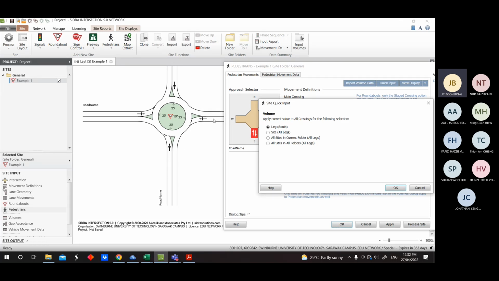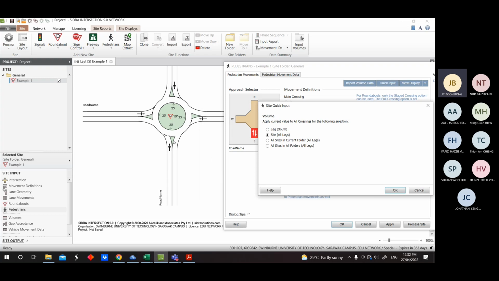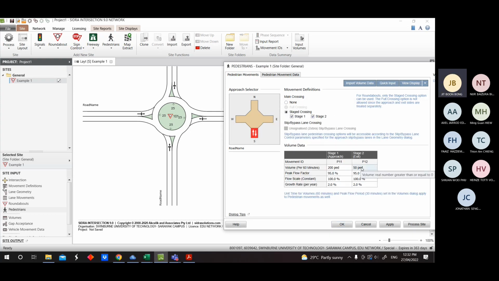Then you still need to key in your 200 four times because you only applied it for your south. That's why you should apply for this side, which is all legs, your 4 legs, okay? Then that will give you the outcome of 200 for every crossing, okay? So you see now default is 50, right?